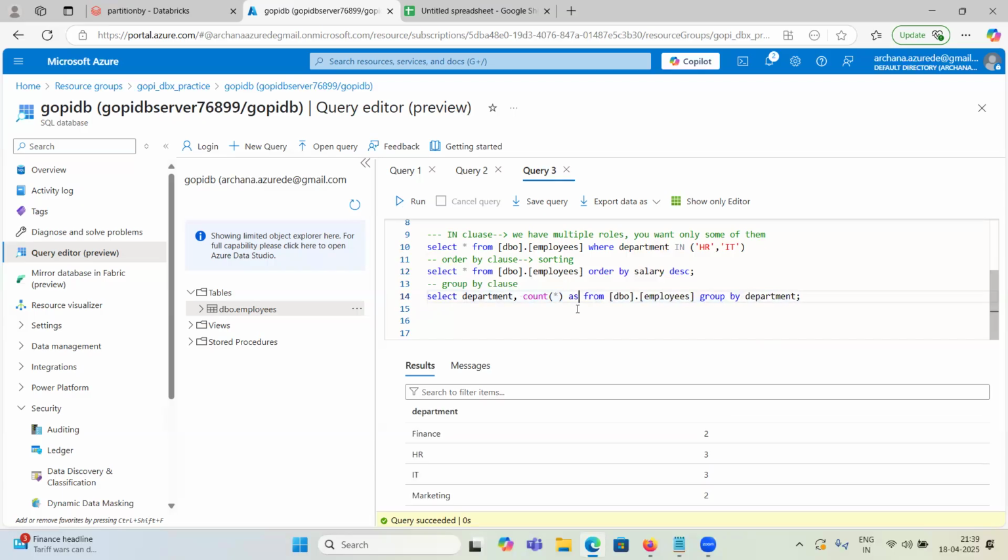If you don't give the aliasing name, the column name will not be printed. So that's why I have given the column name employee_count. Now, if you use this aliasing name, the column name will be employee_count. Otherwise, this field will be blank with no name. Okay, so group by is completed.